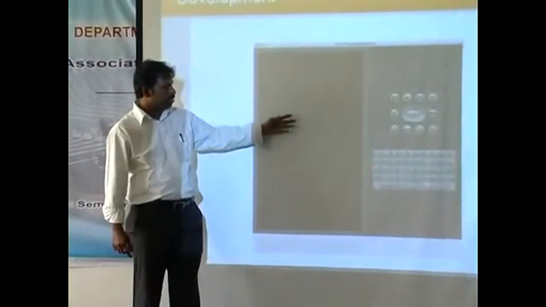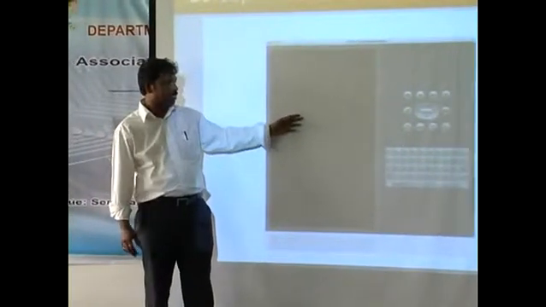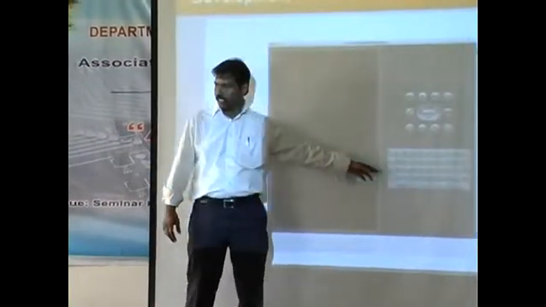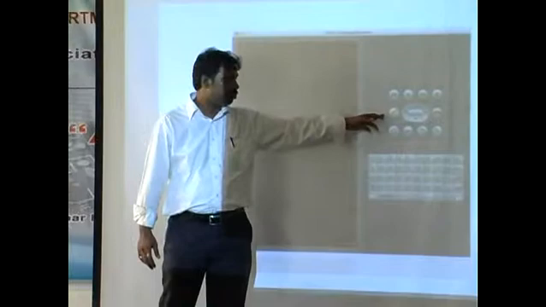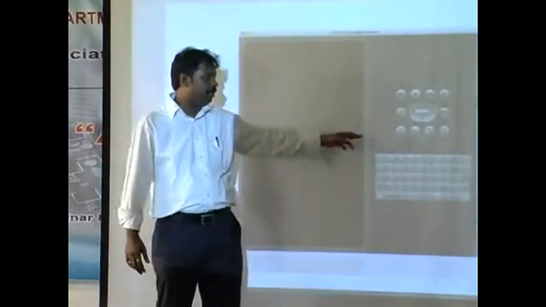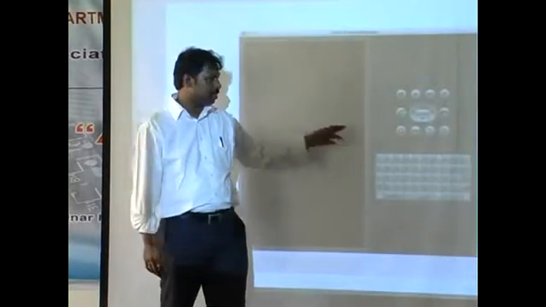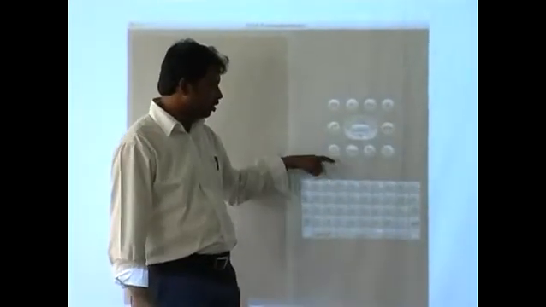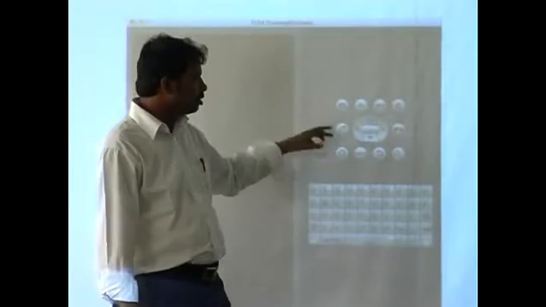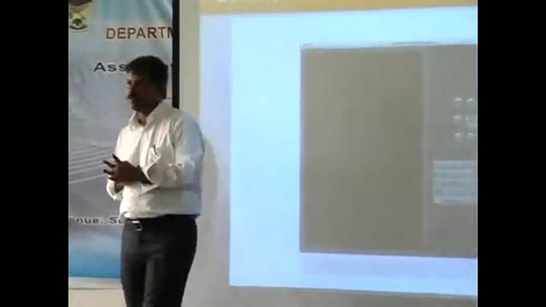And while interacting with the phone, say this application is asking for a username and password. So you need to have a way to enter it, right? So it will give you a QWERTY keypad. Or you can check how your application is behaving if you get a call. Okay? You can use all these buttons to interact with the screen. Just like your phone will have this phone button, this business button, then the home screen, these buttons. So the camera, if you click here, this camera will pop up and will start behaving as if you are running on an Android phone.